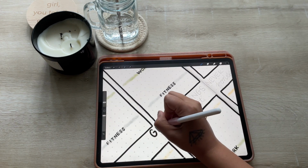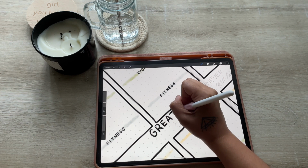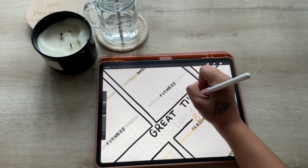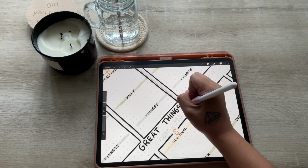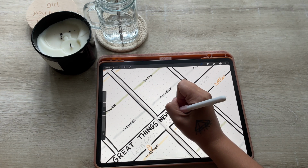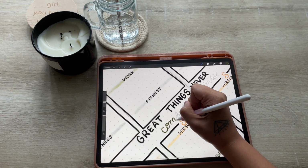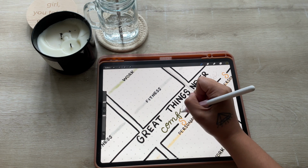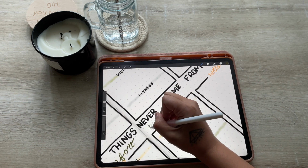Right here, I'm actually going in and writing in my favorite quote, "Great things never come from comfort zones," and how perfect could this be? Because again, this is the first time I've ever done this bullet journal style, and again, it is very uncomfortable, so I'm completely out of my comfort zone here, but you know what? I am doing it, and if I can do it, you can do it too, sis.